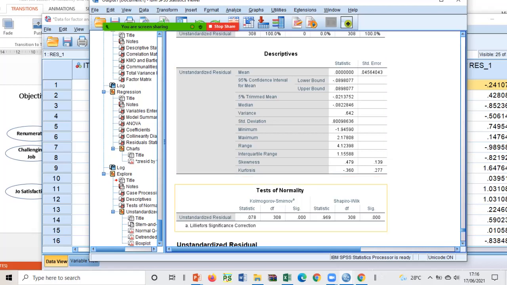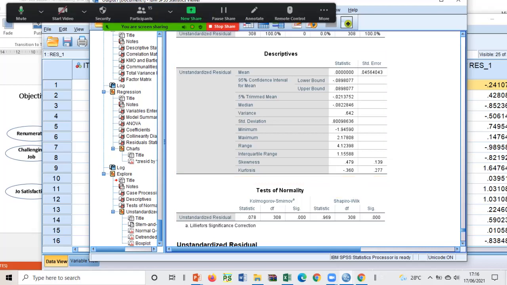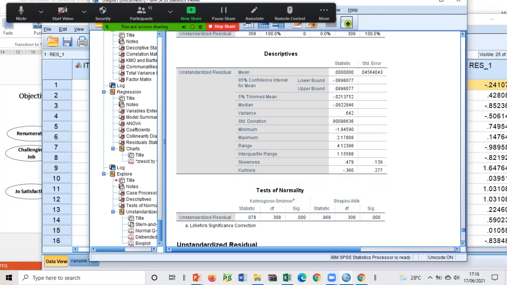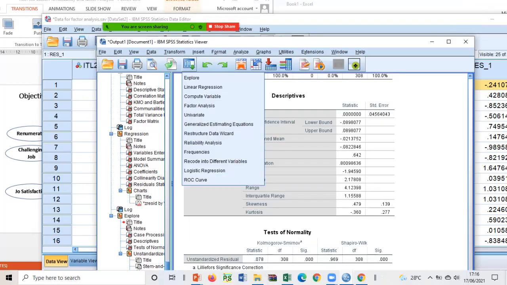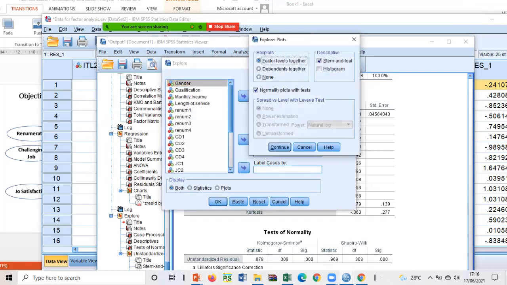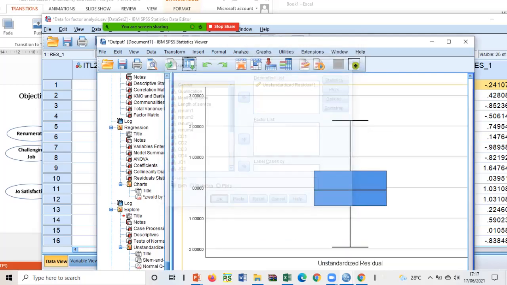For a sample size of 300, if the skewness value is less than 2 and the kurtosis value less than 7. You check the histogram. There is some literature on this area. Right, check the histogram. Or just now we saw the box plot.